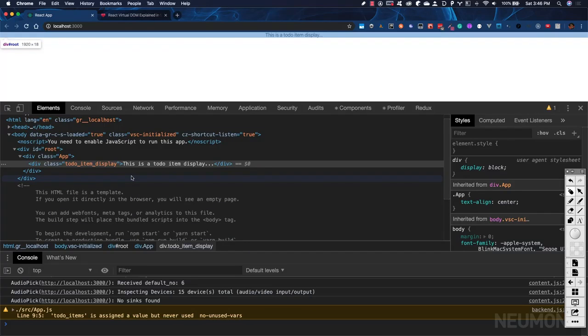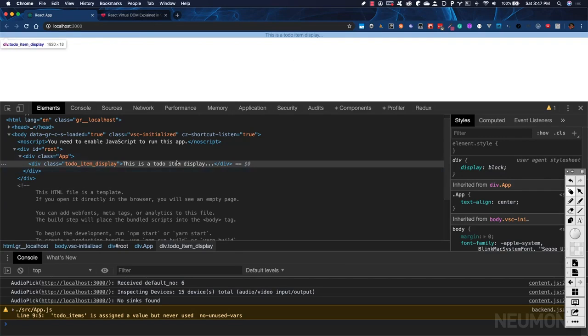Now, if you've gone through the HTML screencast, you'll understand that the DOM is the document object model within the browser, and it is a tree-based structure that represents the visual components of what we see in the browser. In other words, it's a tree-based representation of the hierarchy of everything that we see visually inside of the browser. Now, this DOM is extremely awesome and extremely useful, and it's really important for how the browser functions in that it is used for rendering what the user sees on the screen.